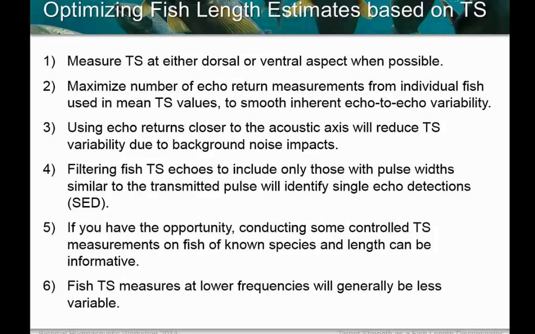We usually don't want to get really stringent on those during data collection, because you can get some situations where it'll drop echoes in valid fish, and we want to make sure we're tracking completely for counting purposes. But for target strength estimation, we can get a little more stringent. And again, as Kevin did and presented a really nice piece on, for a lot of us who are doing quick work, we need to get a number and move on. We don't have the luxury of doing a lot of controlled target strength measurements, but there's definitely utility in it.